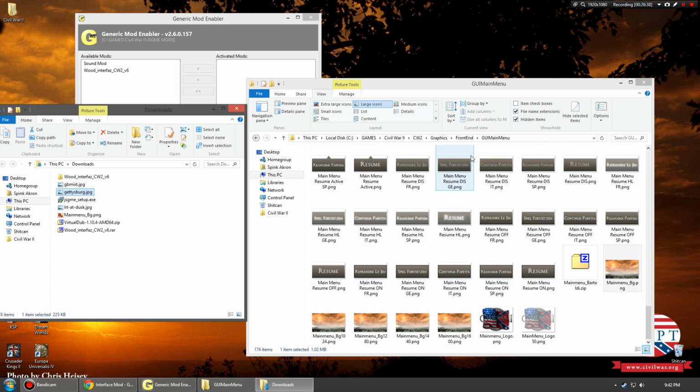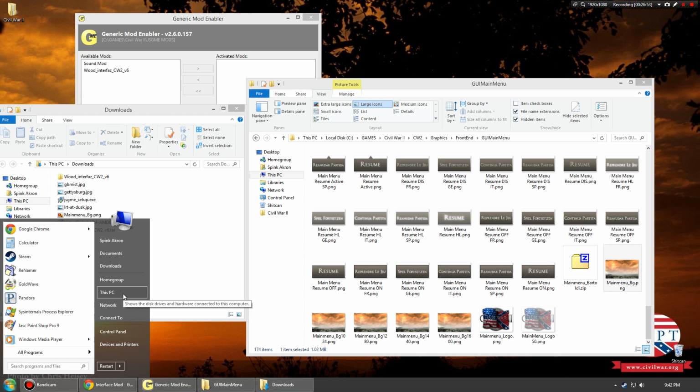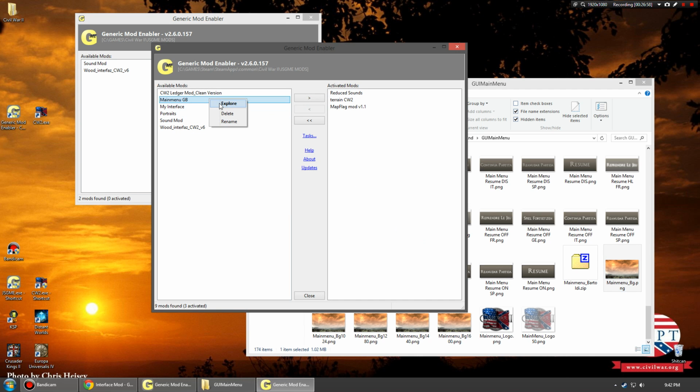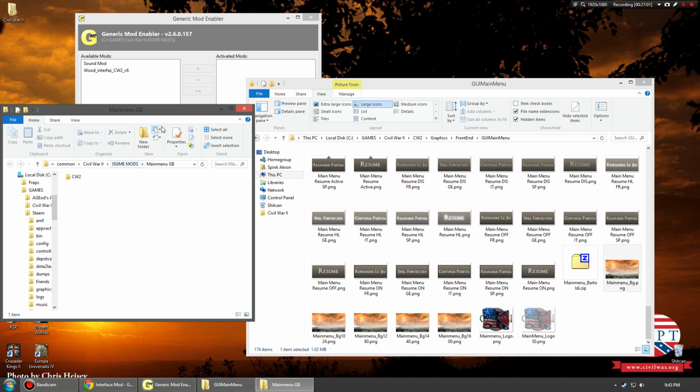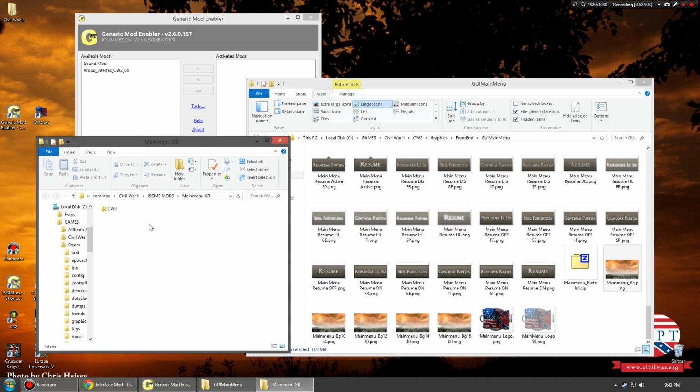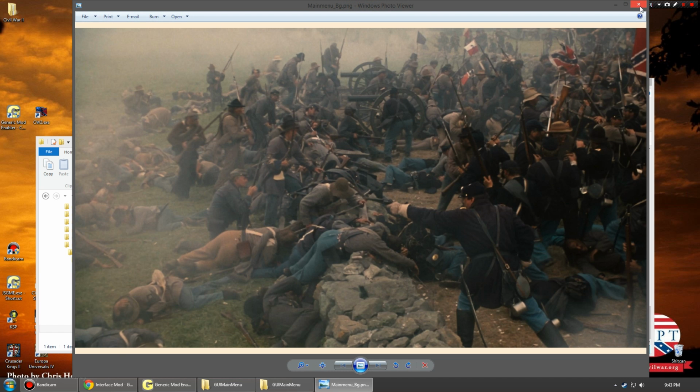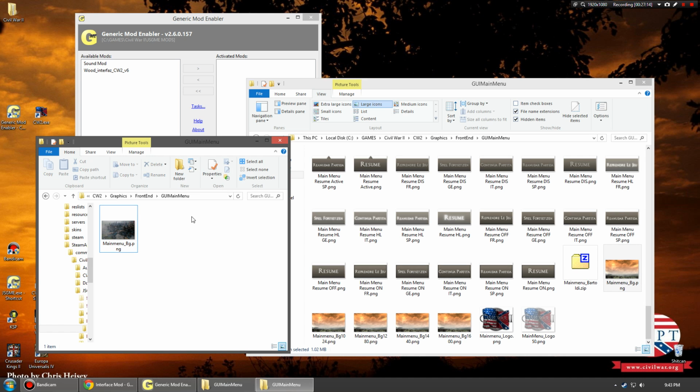And again, we do that the same way. We'll make a folder that's GUI main menu inside a front end folder, inside a graphics folder, inside a CW2 folder, inside of a my background folder or whatever we would call it. And I happen to have this already. It's actually on the other one, main menu BG. Let's explore. And so we have CW2 graphics front end GUI main menu, and here's just that picture, just saved as a PNG. That's the only thing we had to do to it.